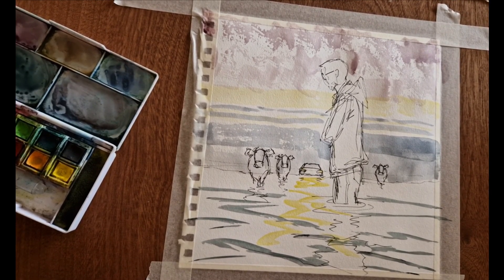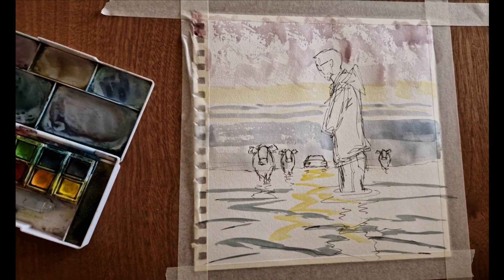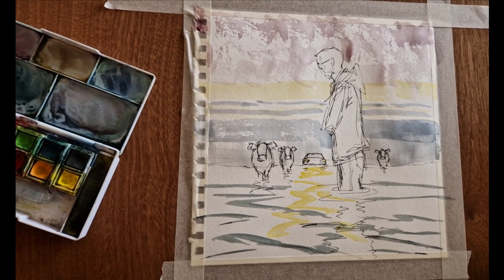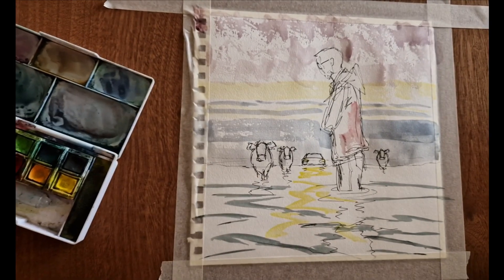So we've got the background laid in fairly well. This painting, by the way, was inspired by the same trip to the car dealership that inspired last Sunday's painting. This guy was just in the way in the showroom and I just sketched him as he stood there with his arms folded. So my next tip is to make the everyday moments in your life artistic adventures, because you never know where a quick sketch is going to lead.